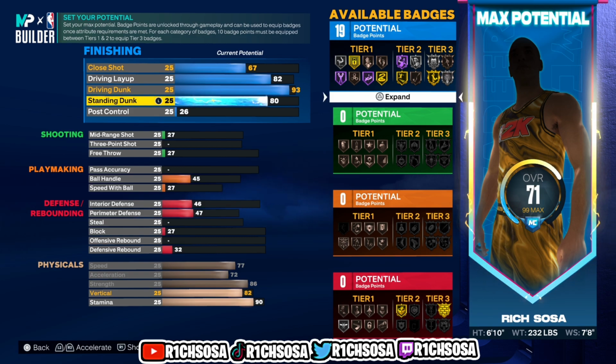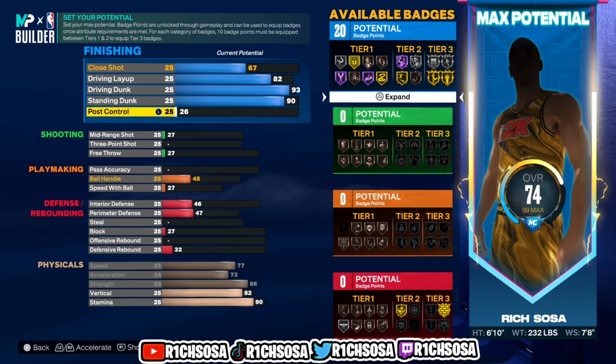Now for the standing dunk, go with the 90, and this right here gives us the elite big man contact dunks. Now when it comes down to the post control, you can upgrade this or leave it as is. It really comes down to the upgrades that you want to make.